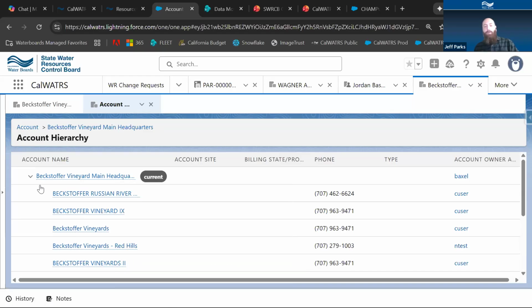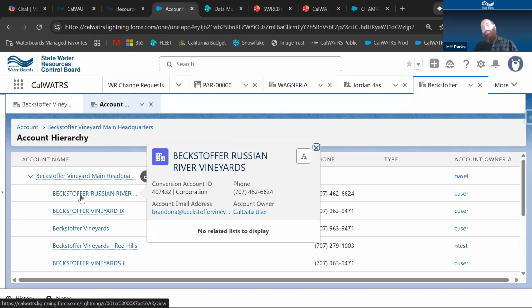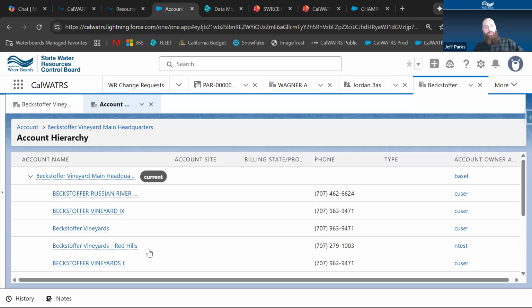So here's an example where there's a different way that we can use the headquarters and branch to organize so that people can see and act on. And when I say act on, it's because it depends on your relationship, more or less. Regardless of whether you're primary owner or agent, this is a place to organize these things so that you can act on all the water rights underneath it. Although, asterisk on it is for agents, because agents do not need to set all of that up like this for all their clients. You just need to be explicitly marked as agent in our system, and we'll go over that this afternoon.